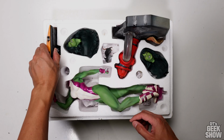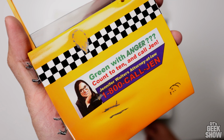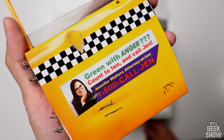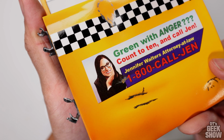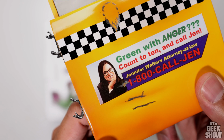We also get, as I mentioned, a taxi cab door. Green with anger, count to 10 and call Jen. Jennifer Walters, attorney at law. 1-800-CALL-JEN. There she is, unhulked. I'm not sure if that's a picture of a real person. If it is a real person, I guess this statue was based on wherever that is.